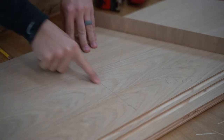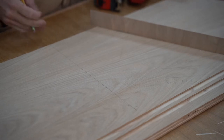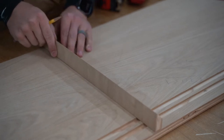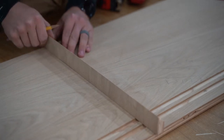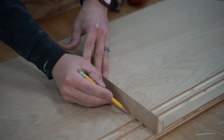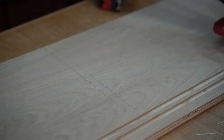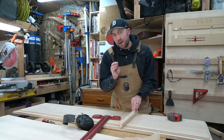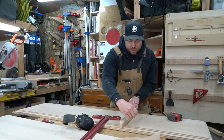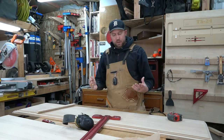All right, so this is my edge, my interior edge, after checking with that glass. The glass is 20 inches wide, so I made this 20 1/4. But what we know now is that this is going to be the width of the partition because it's coming from the same 3/4 inch material. And so I can easily just score a line there, make sure that's even. This is usually a lot more accurate than if you use any kind of other way to measure, just because sometimes your plywood is a different size and therefore it can really change how you end up marking things.